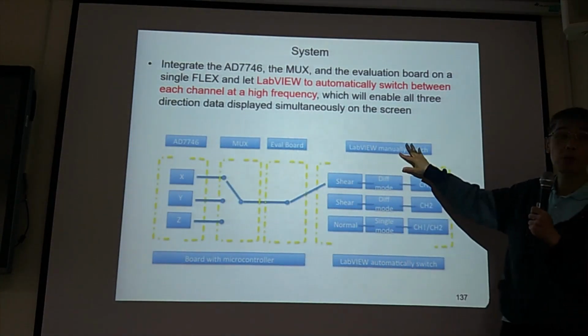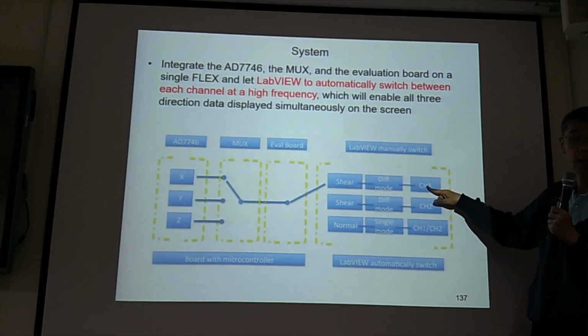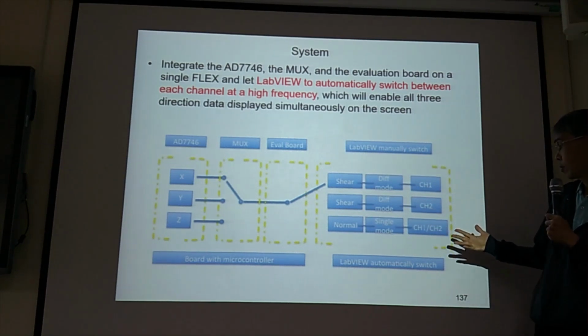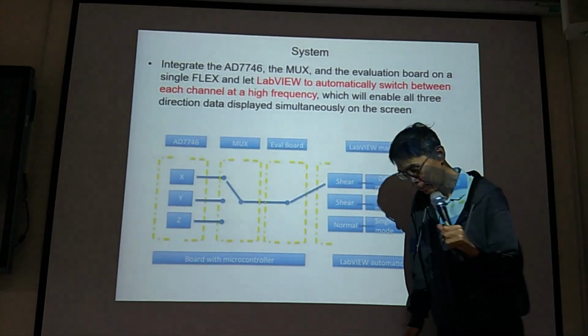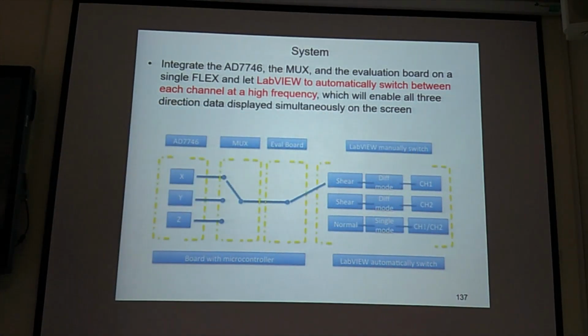See, you can use LabVIEW to control your channel. Now I want to see channel 1. Now I want to see channel 2. Or I want to see channel 1 and channel 2 together. So if you do experiments, then LabVIEW is very handy, very convenient for you for data acquisition.